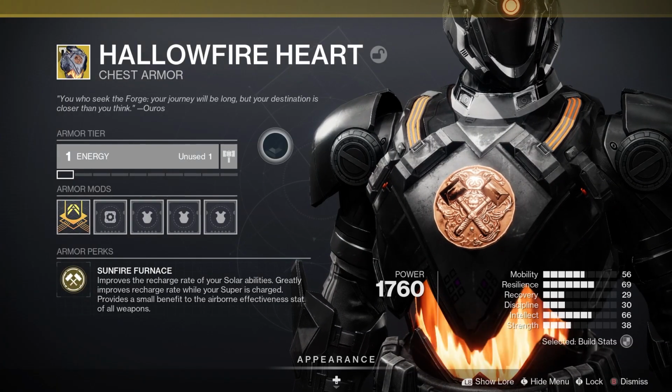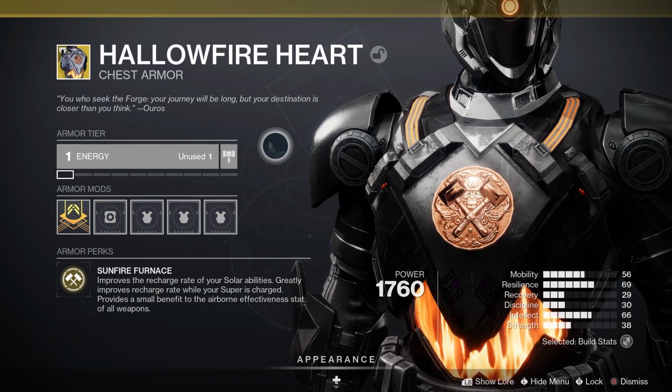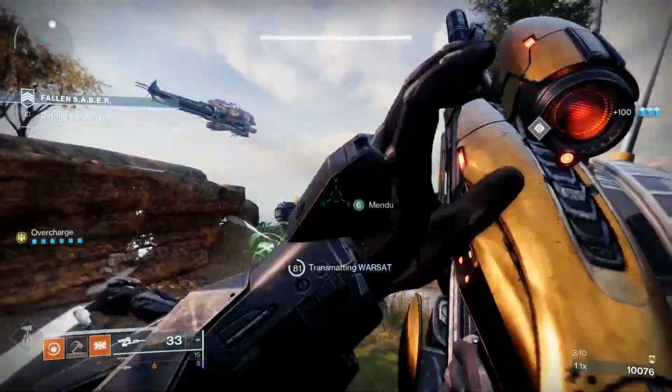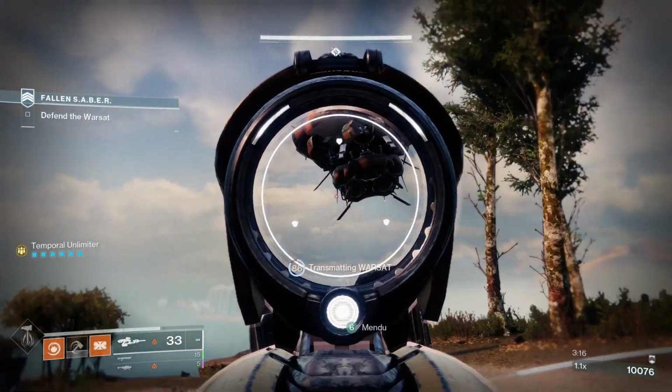So this exotic stands in the shadow of the more ubiquitous Heart of Inmost Light. To remedy that, we've removed its base energy to solar abilities and replaced it with a perk that allows you to build more sunspots. We think that you'll be seeing many more sunspots on the battlefield as a result. That's very curious there, Bungie.